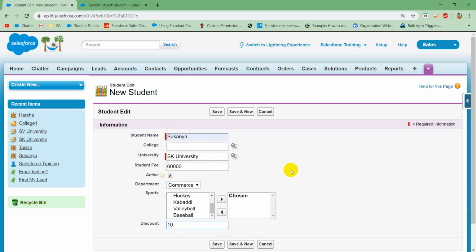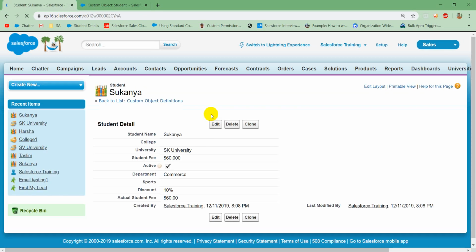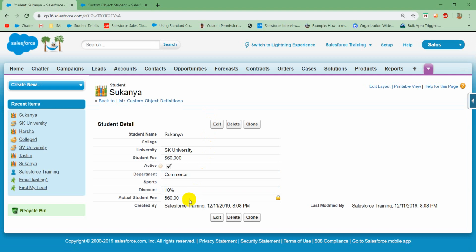It always calculates based on the formula. Just click save. The actual student fee is 60. So this is a percentage, meaning 10 into 10, something around that.